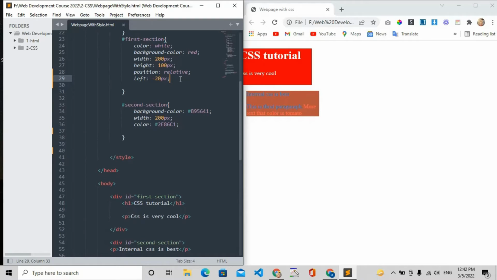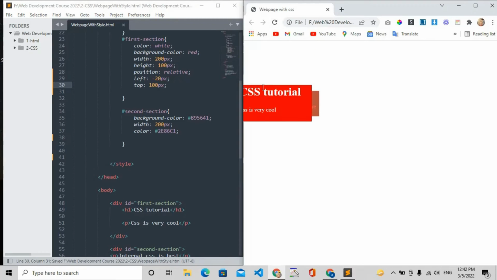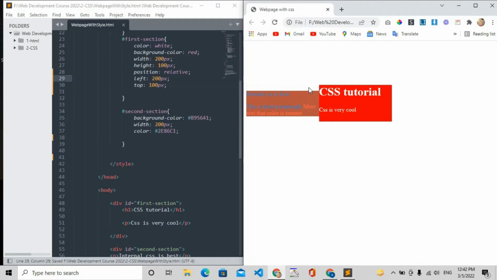So if I write top 100 pixels, save it and refresh, now you see this specific block is 100 pixels from the top, moved toward the bottom. So I further change it: I write 200 pixels from the left and 100 pixels from the top. Now our block is here.